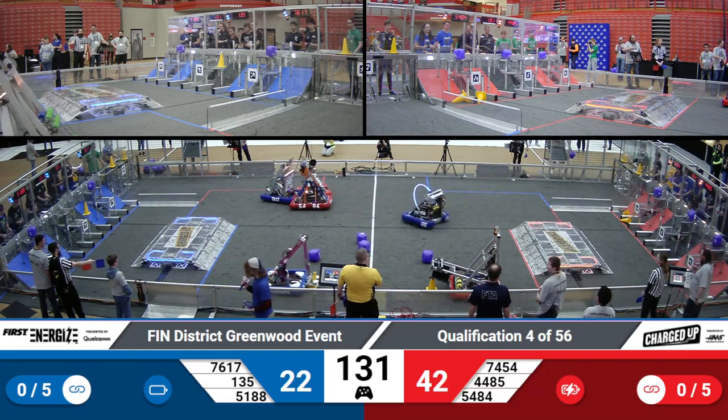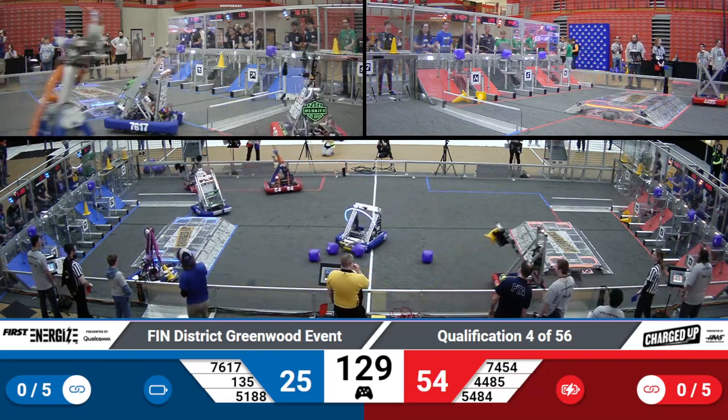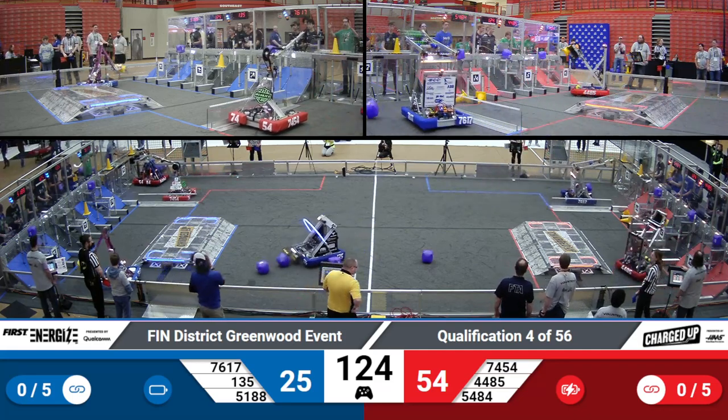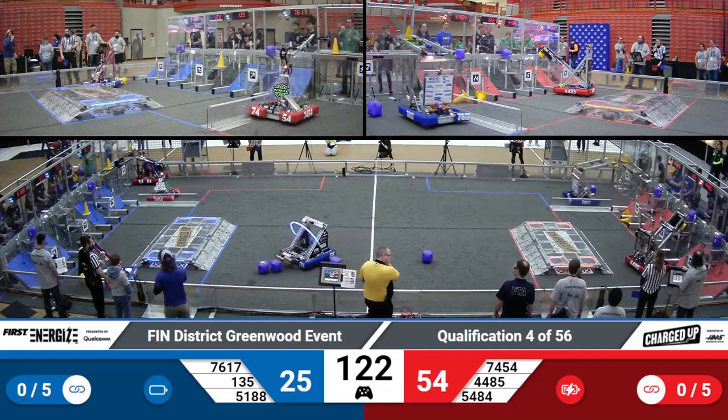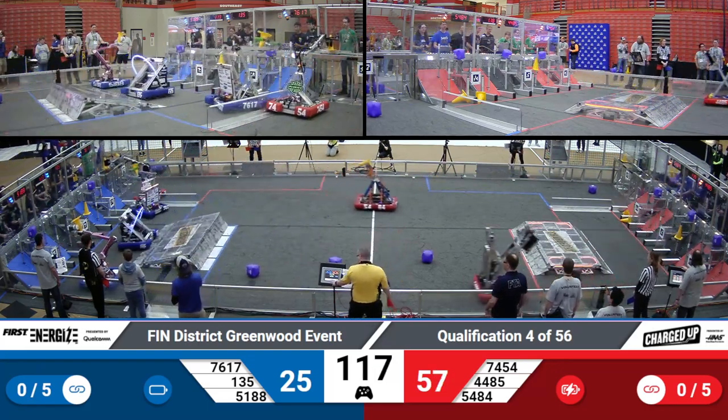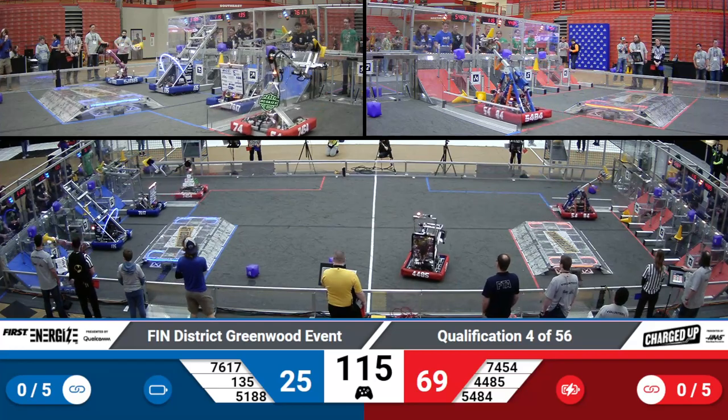133 seconds left, 42-22 in favor of your Red Alliance. A little bit of pushing there by 74-54 as they go for a game piece. These robots mainly playing offensive maneuvers, but are not afraid to do a little bit of pushing, trying to slow down their opponents as they move across the field.